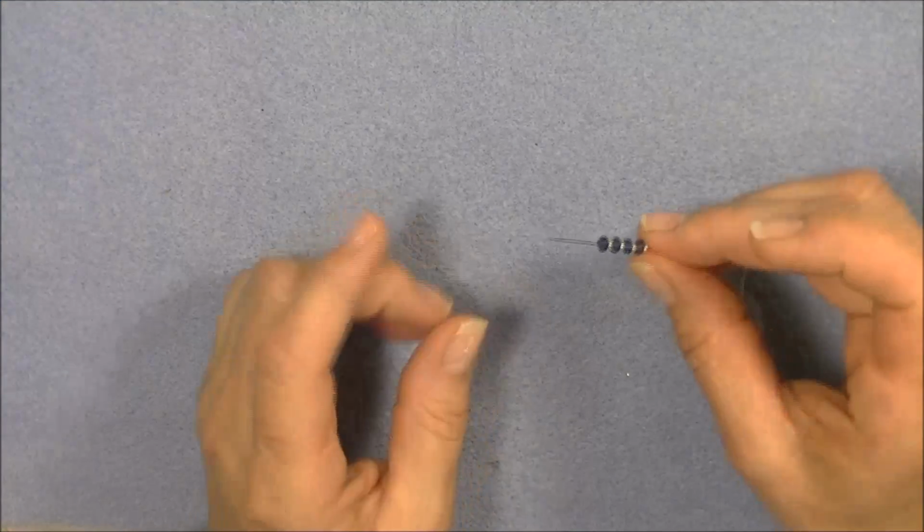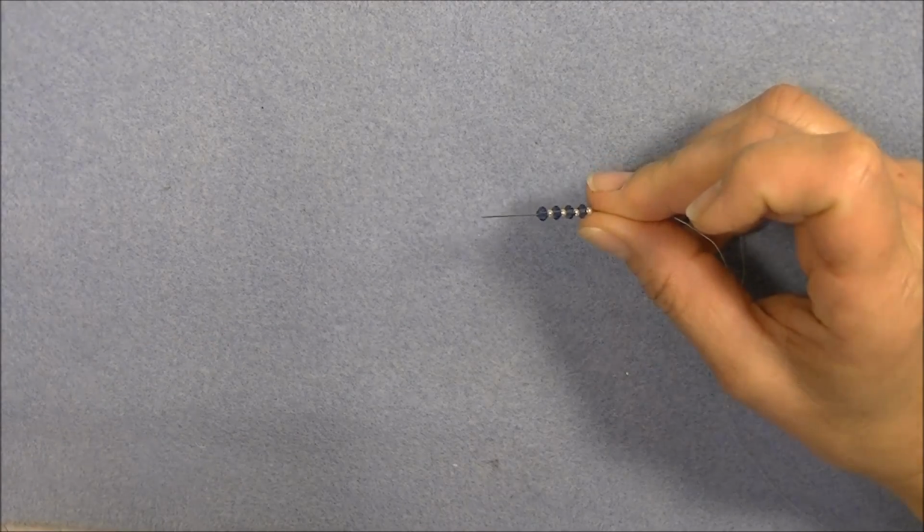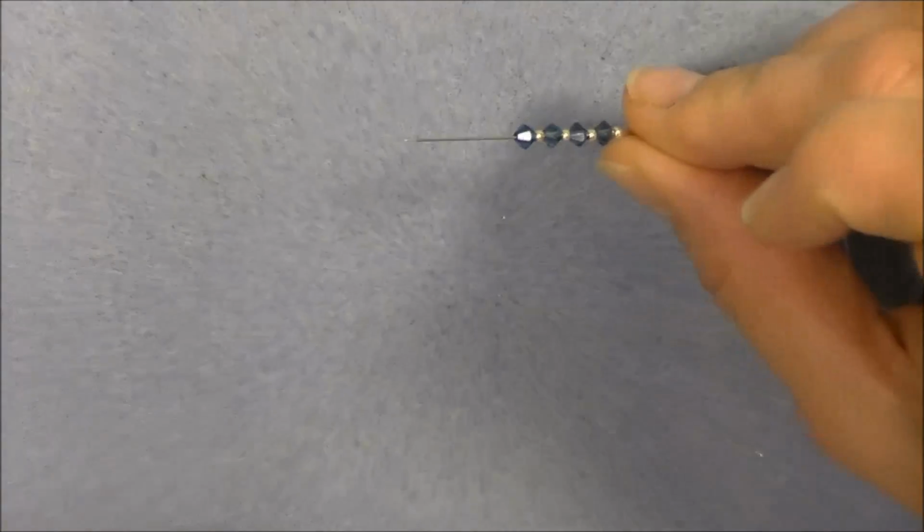To start this project, we will be making separate components. So for our first component, we will put onto our needle probably 2 wingspans of 8-pound Fireline or 6-pound, depending upon what you have chosen to use. Now, for the first one, we will use that much. For each component after that, we will use just an arm's length. So start with your first component and put on a nice long length of Fireline.